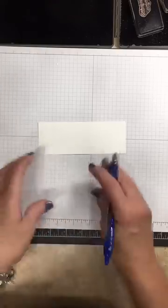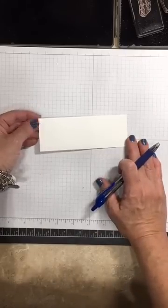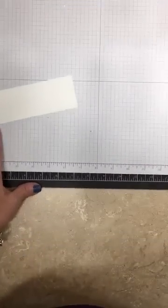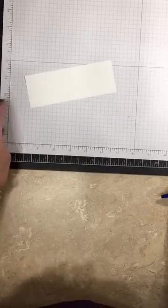Now, normally I would like to use a pencil, but I know you can't see that on the video because my family and friends who watch along with us say you cannot see the pencil. So this is what I'm going to do. I'm going to move my scrub because I want to be able to move my grid paper up so that you can see. Here at the bottom of the grid paper there is a ruler on both sides.